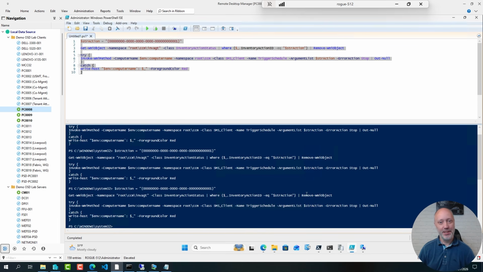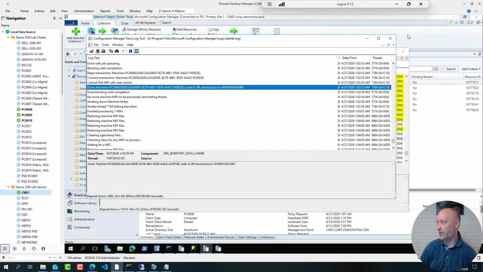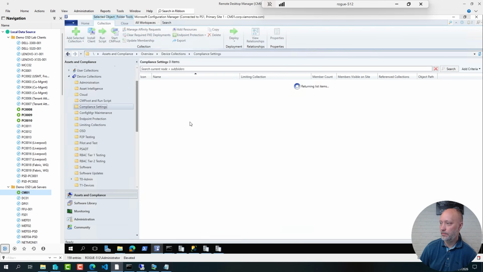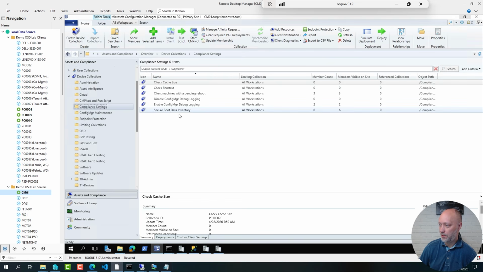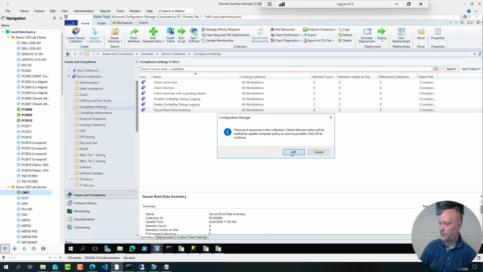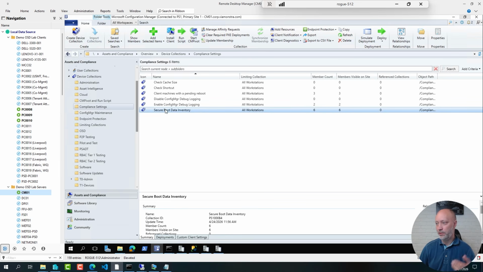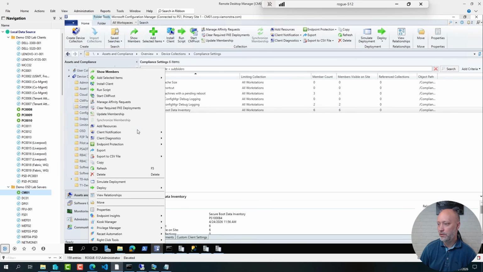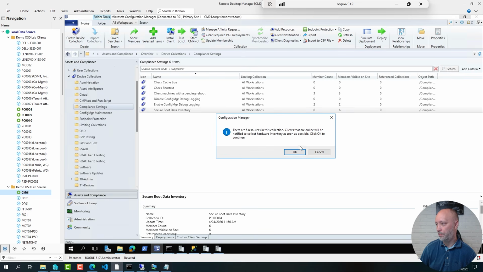Or why not go ahead and do it for all the machines? Go back to my server, go to the collection, right click, computer policy, and then right click and do a hardware inventory.